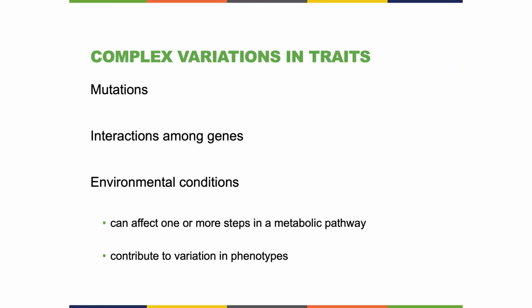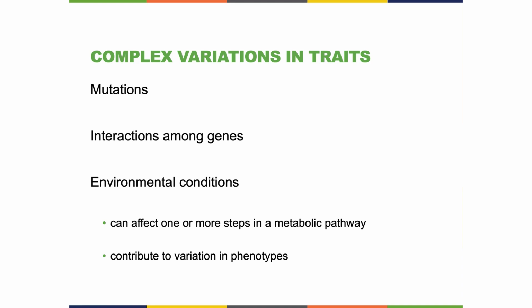There are also complex variations in traits. Not all the proteins that a gene codes for are going to be identical because of mutations. They might be slightly different, so you might get a slightly different gene product in one individual over another, and not all mutations are bad. It can cause a beneficial trait too. Remember, there are interactions among genes, and the environment contributes too.